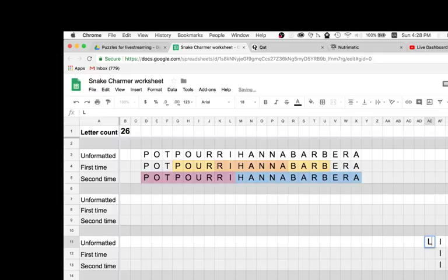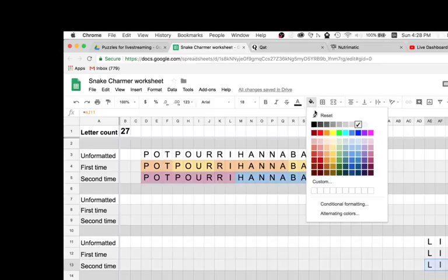Liver spot, and liver spot is going to be in, oh, right. So pot is in orange, and once we've gone over this break, we're now going to put it in the second time around.